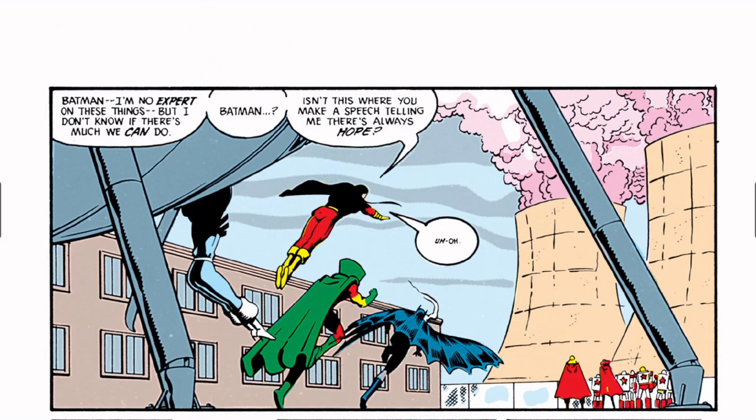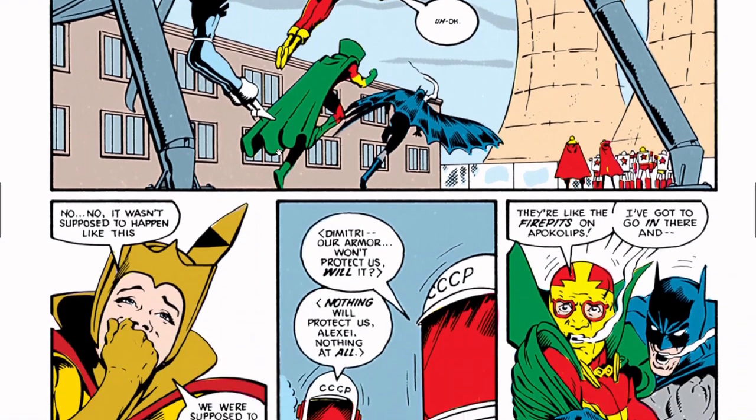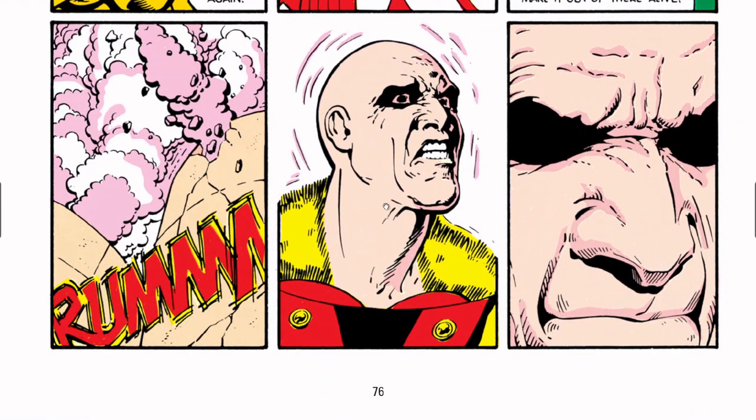So the Justice League goes out. Batman doesn't give a speech, and Captain Marvel, it's just like I said, it's a humorous comic book with serious situations here. Another one of those panels that I like where there's no background and the panel border doesn't go all the way through, just enough to cover. They're terrified. Mr. Miracle wants to do something. Batman tells him he won't survive.